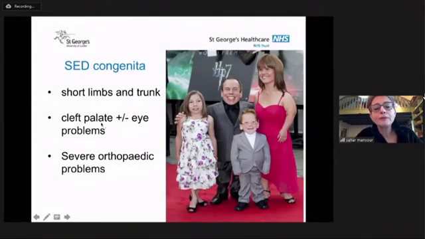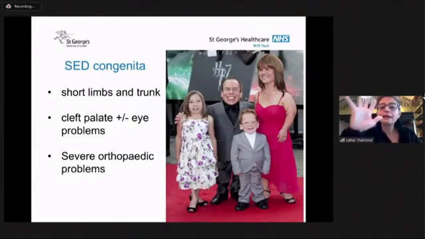They have other problems with cleft palate, myopia, and they get really bad orthopedic problems because of the epiphysis, spondyloepiphyseal, so it affects the spine and the epiphysis of the long bones. So joint pain and hip problems are a major problem, but they have normal intelligence. And the hands are normal, so if you see their normal hands on the scan, that might help you.